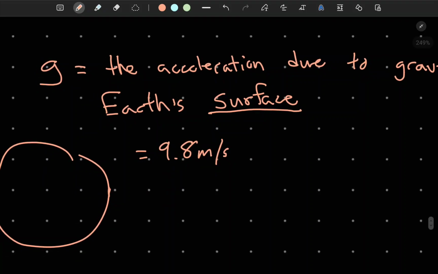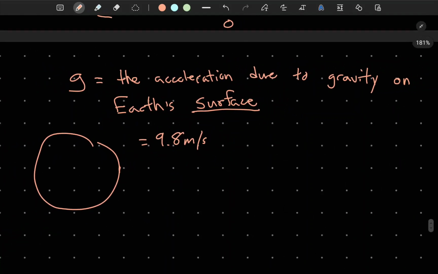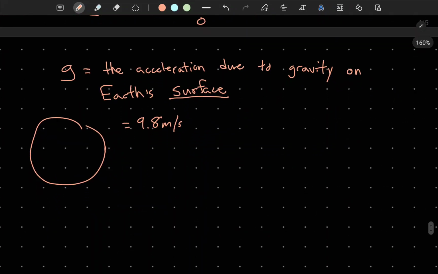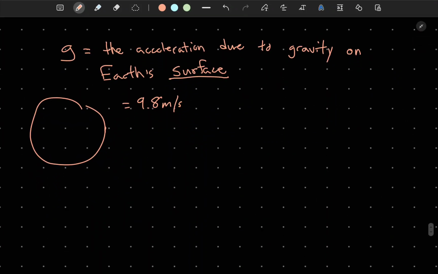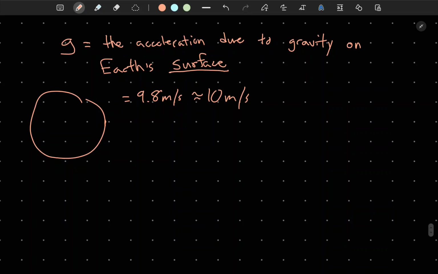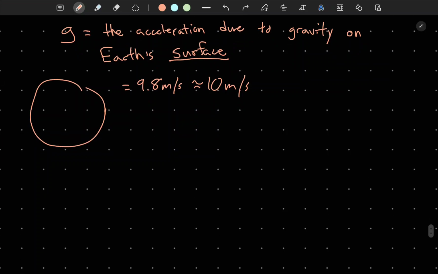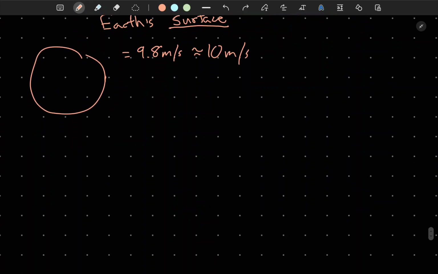And it's important to note that you should always use 9.8 meters per second squared and not 10 unless otherwise stated. So if it says just approximate, you can approximate this to 10 meters per second squared. There's no problem with that, unless it explicitly tells you to use 9.8. And obviously, 9.8 is just more accurate, and you do have access to a calculator, so I wouldn't see why you wouldn't use it. So, that's all you need to know. That is what g is. So let's do some problems.